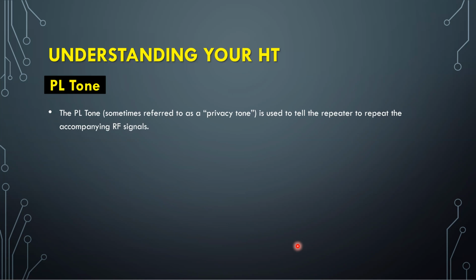So if I'm talking to a repeater and the repeater requires a tone, on the proper frequency, the repeater will only repeat my audio on 144.54 megahertz if he can hear that sub-audible tone. Okay, if that PL tone is not part of the signal that I'm transmitting, guess what? The repeater will not repeat.